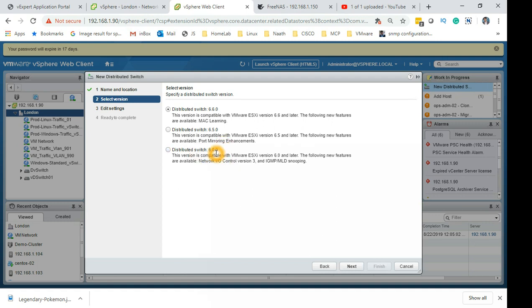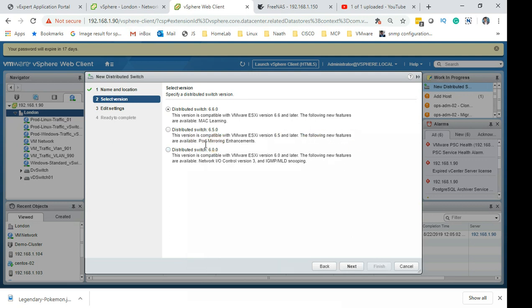So if you have ESX 6 running and ESX 6.5 running and 6.7 running, then you need to be mindful that there are different versions of distributed switches, which is version 6, version 6.5 and version 6.0. Some of them have, as you can see, new features. In this one it says which version is compatible with ESX 6.5 and later.